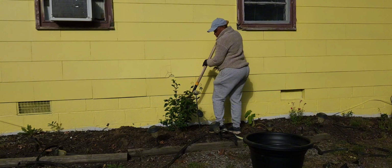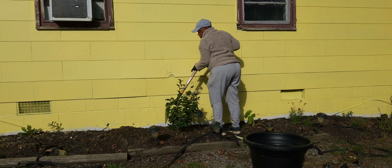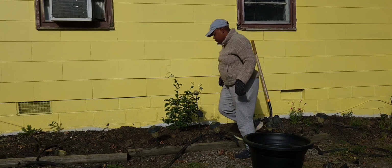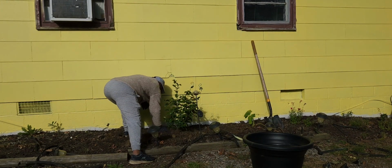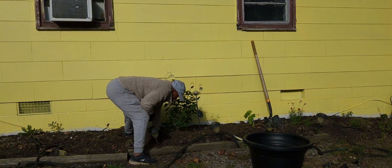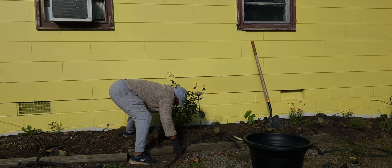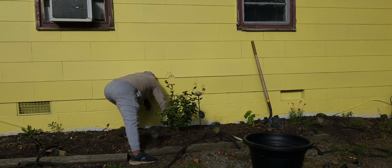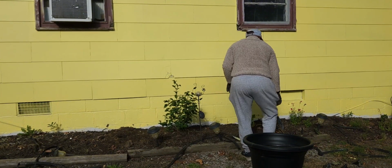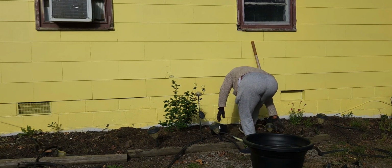And that's even if it does, because a lot of my back patio area used to be driveway, which means it's a lot of gravel there. The part that's directly behind my back door is not. That's all soil. But the part that's a little bit over to the right or left, depending on which way you're looking at it, directly in front of my garage, that used to all be driveway. So all of that is gravel, and you cannot plant in the ground. Anything that I put there is in a raised bed, because I just can't dig into the gravel, nor am I trying to dig up all of that either. It's just not that serious.